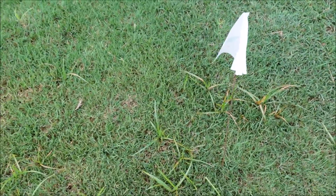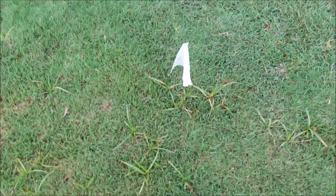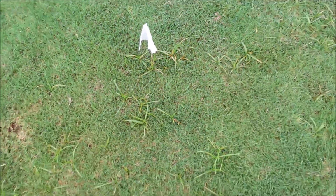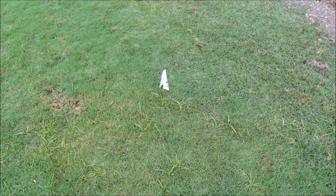The other thing I want to notice is there is maybe a slight discoloration. Let me hold the camera back a little bit. You can see maybe it's a little darker green over here than it is here, but it's really not very noticeable, to be honest with you. And I think we can live with that slight bit of discoloration if we get good control on the weeds.